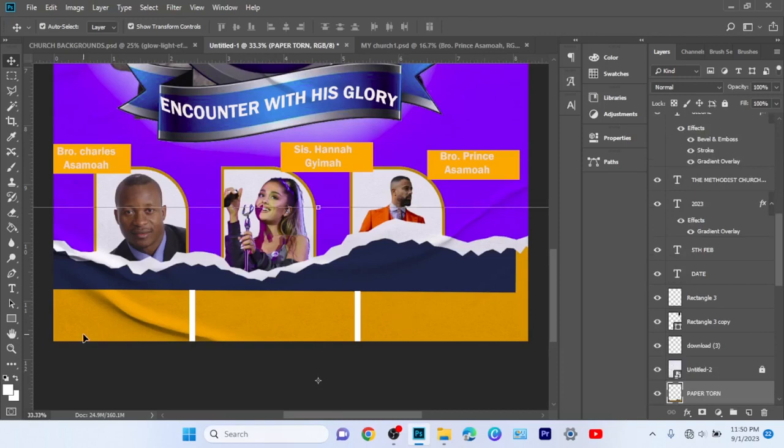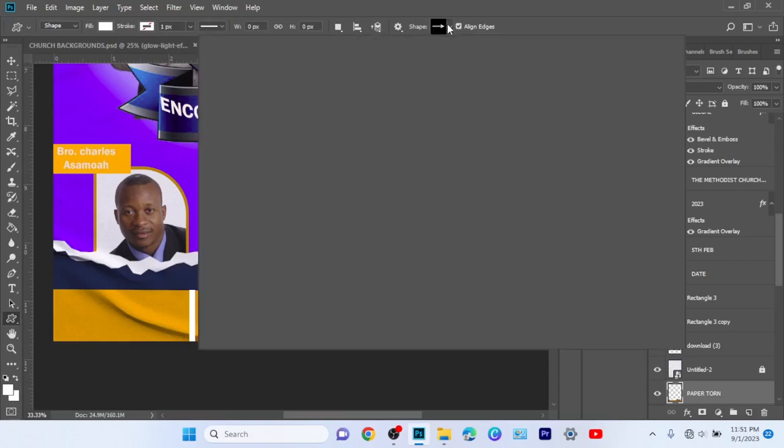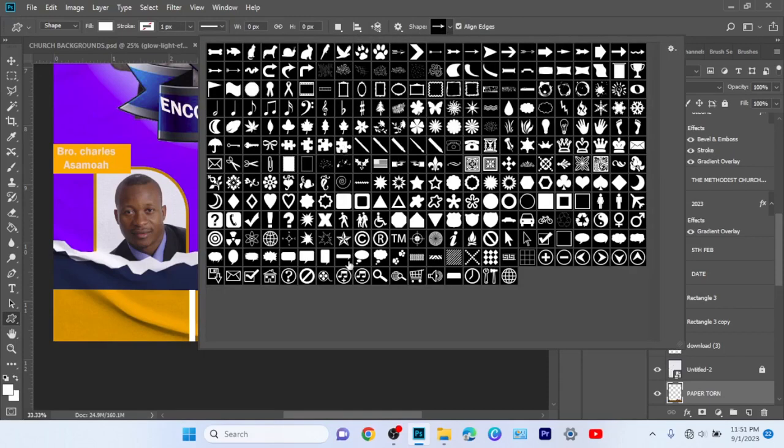So from this point, this is what I will do. So I'll click on my shape tool, then draw some shapes for my time and location. So these features, you will not see them in Adobe Photoshop CC 2020. You will not see these features over there. So if you are a CS6 extended user or CC 2018 user, you will see these features.